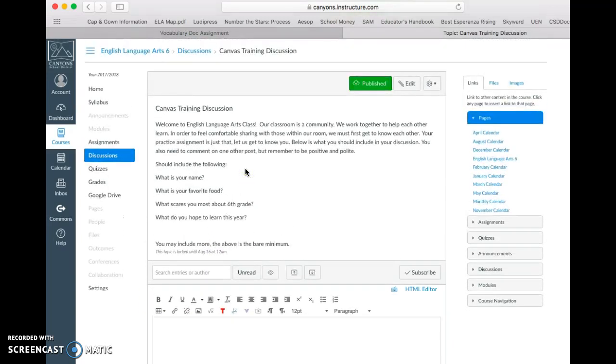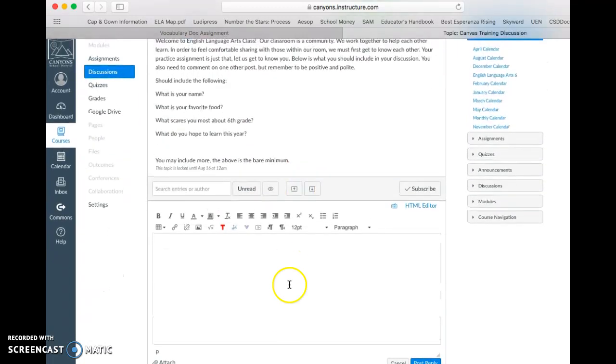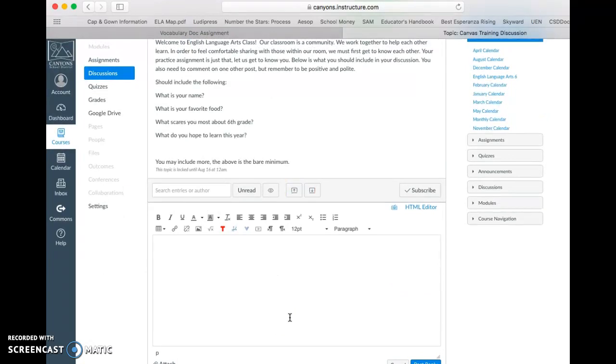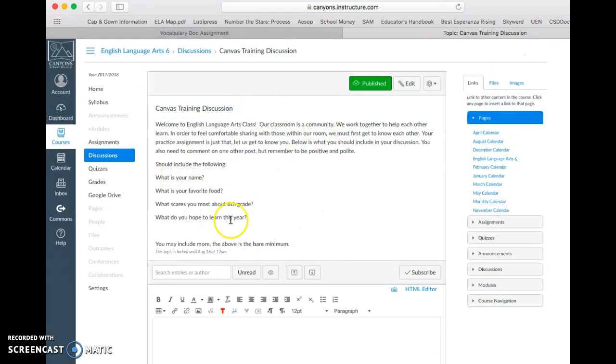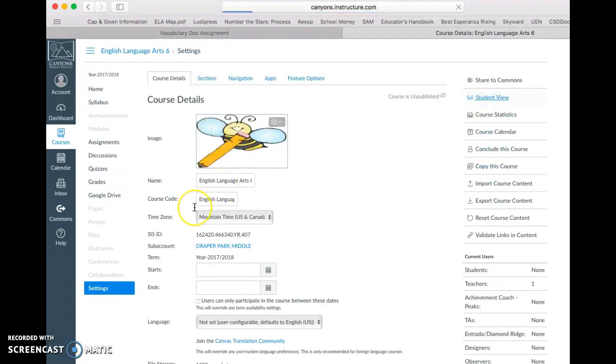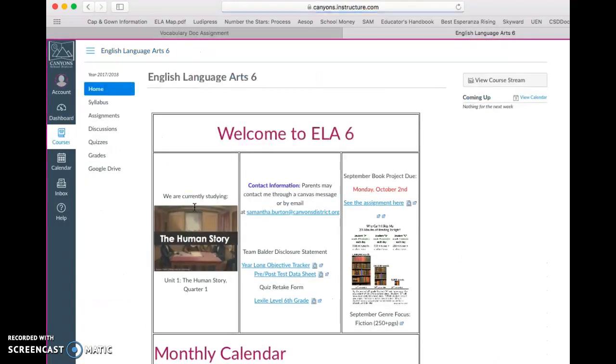The biggest thing with discussions that I can preface is that you really need to make sure that you're reading the instructions, especially because there's little things hidden in there. This one says that you have to comment on one other person's post. So you can't just post yours, you've got to scroll through and read other people's and comment on that. That's really important with discussions, making sure that you read the instructions to stay on the correct path. Okay? I'm just going to put it back into student mode for you.